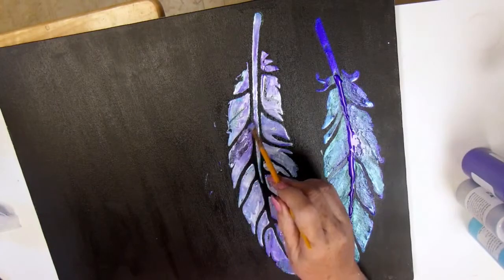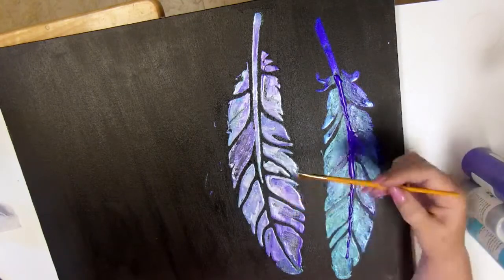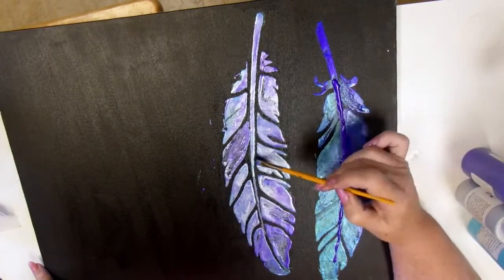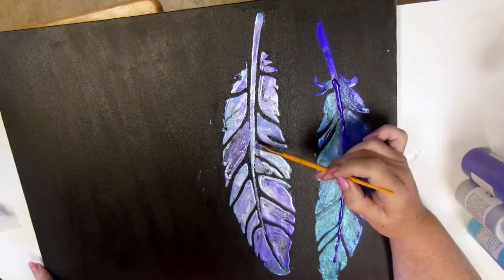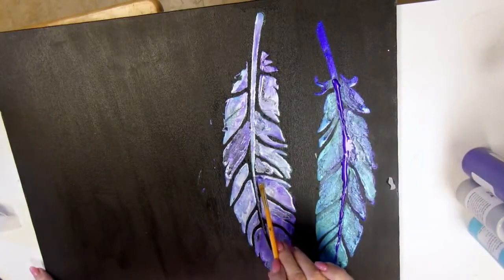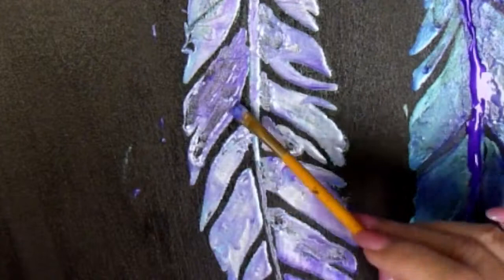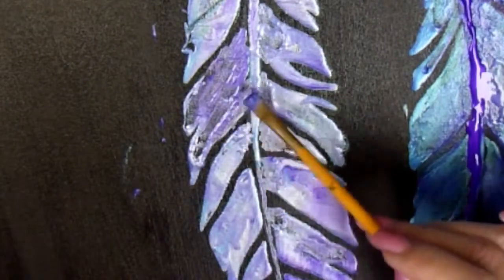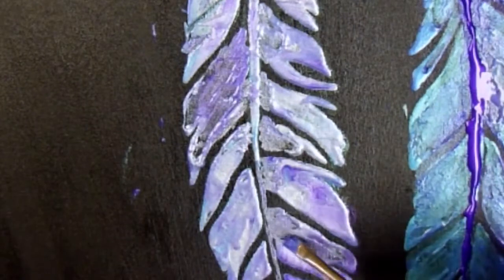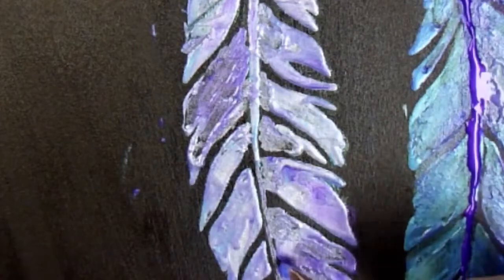Remember, if I'm going to pull this paint around, it dries really fast, so I have to work quickly. I can't get up and go make myself a cup of tea and then come back if I'm going to shift the paint. I'm pulling it right up to that quill. Do you see these little spots where the paint got over onto the black acrylic paint? I'm going to be able to take care of that by just going back over it with black acrylic paint again to clean the areas up when I'm all finished.